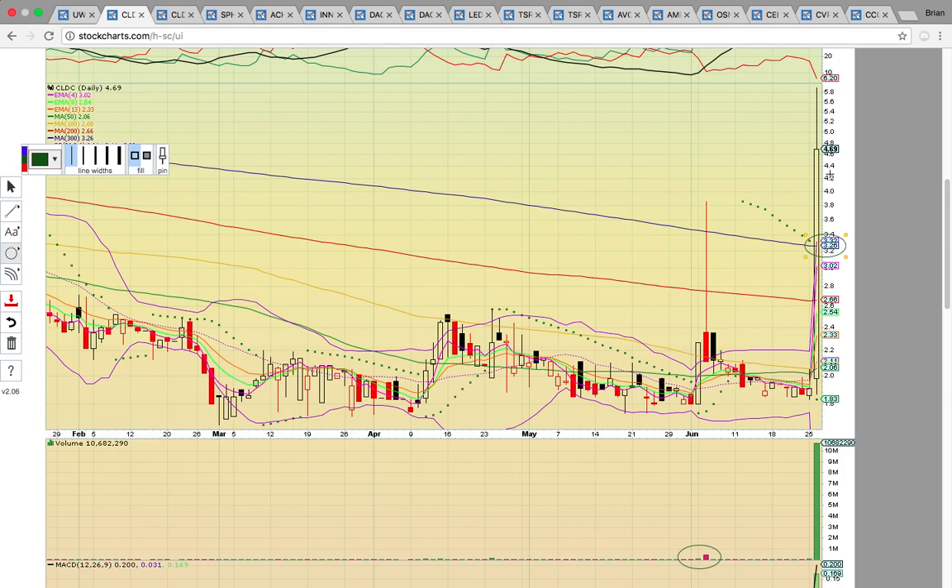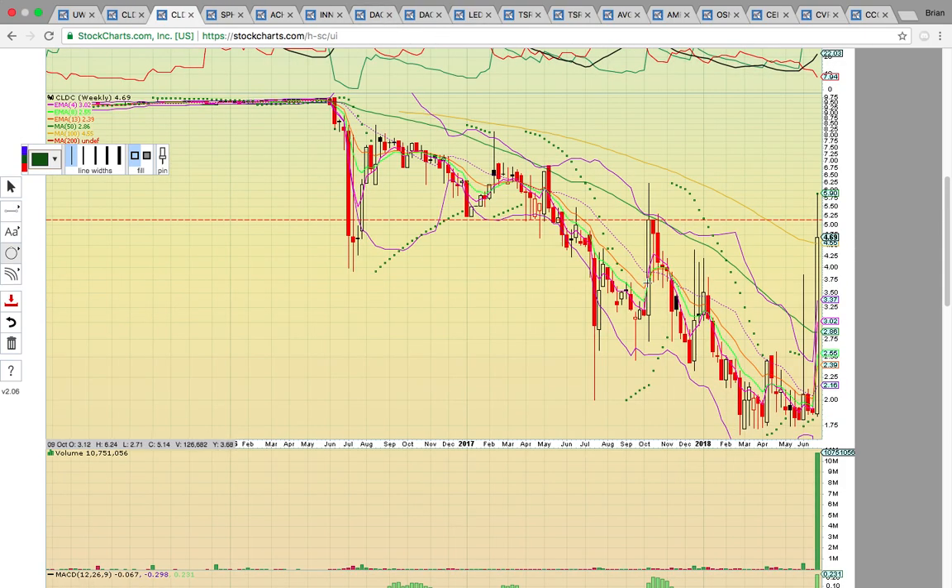Now that it's above that level, if it pulls back, you want to see that level hold. When a stock's breaking out, the key is to look at the weekly chart to find the next resistance levels. It's breaking the gold line, which is the 100-week moving average at 455 — that is the key level to close above for the week. If it drops below 455 before Friday, the candles could work their way back into the bands. EMA 4 is way down here at 302, and the 50-day simple moving average is at 286. It's a bullish move above that 50-week moving average — the last time it was above that level was back in 2016. Every time the 50-week moving average has been tested, there's failed to be a close above. This week's candle will not set until the closing bell on Friday, so it's going to be really important it closes above the green and gold lines.